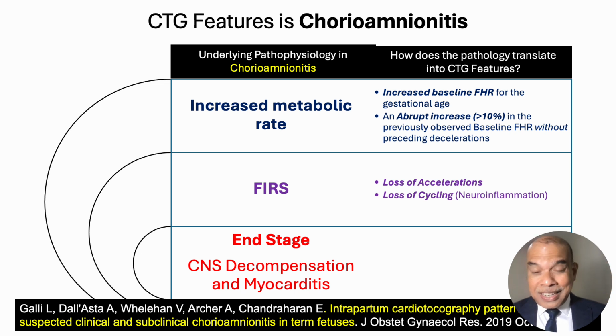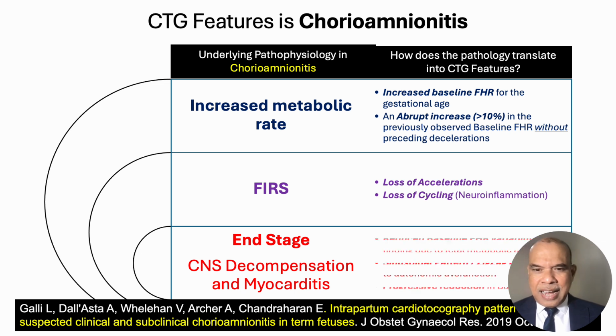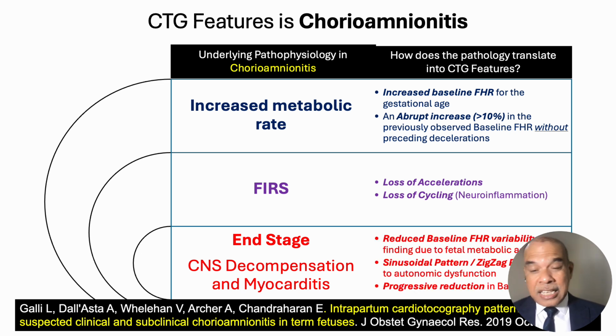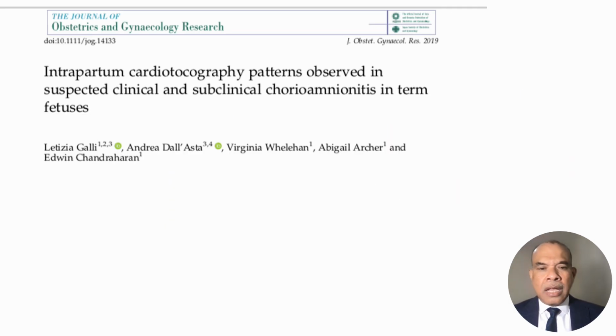So these fetuses will have normal variability, and this is why all guidelines sadly miss them. Because if you have normal variability throughout labor, that is equally bad. And then finally, end stage would be myocardial failure and cerebral failure, and you are going to have a zigzag pattern, etc. So again, the reason we included this is that in the last 5 or 6 years, we have got lots of scientific evidence coming in.